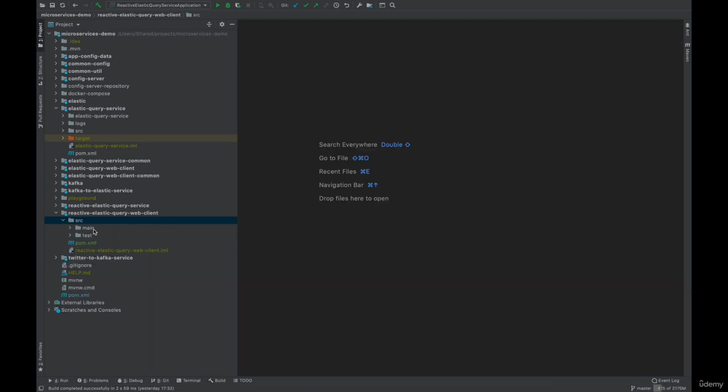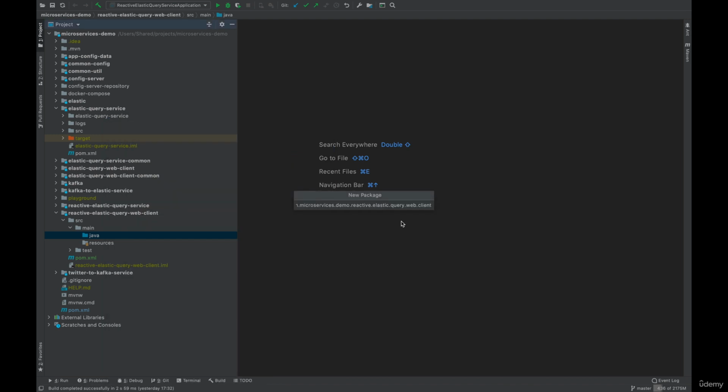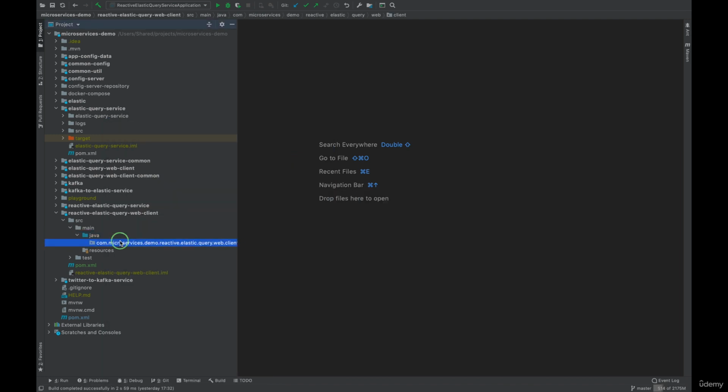Now let's add com microservices demo reactive Elastic Query web client package and create Spring Boot application class ReactiveElasticQueryWebClientApplication.